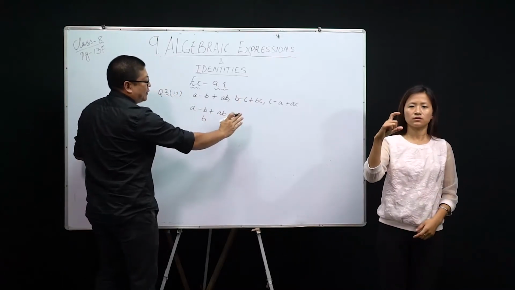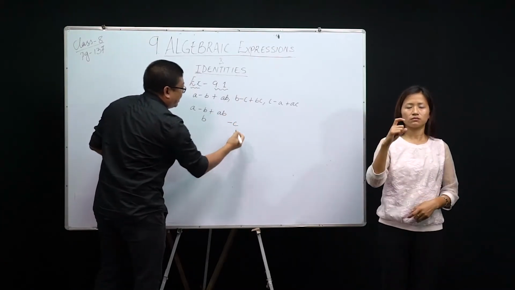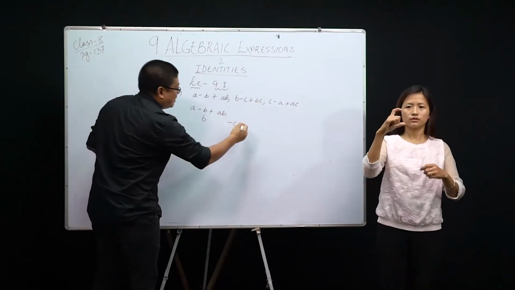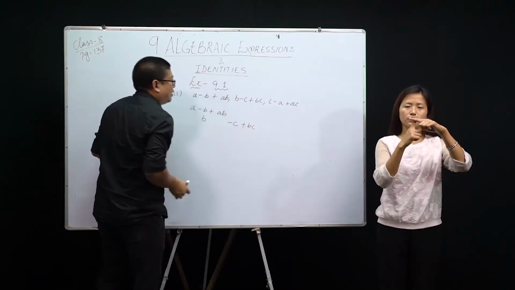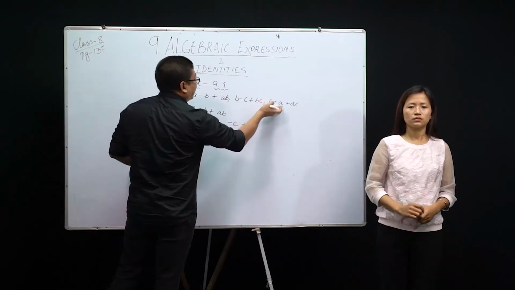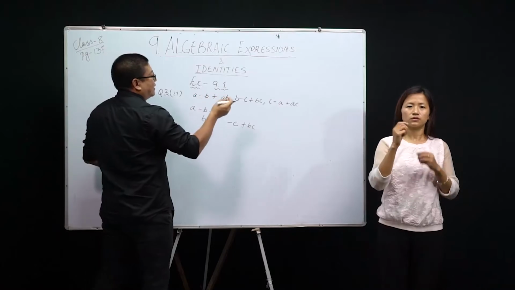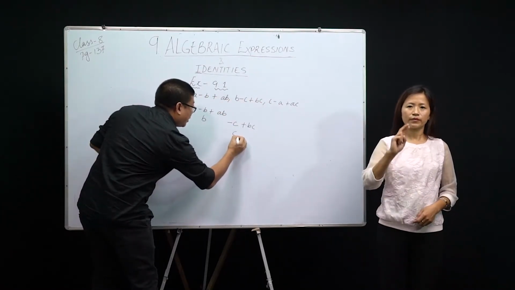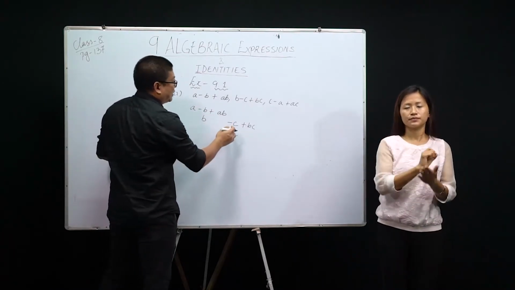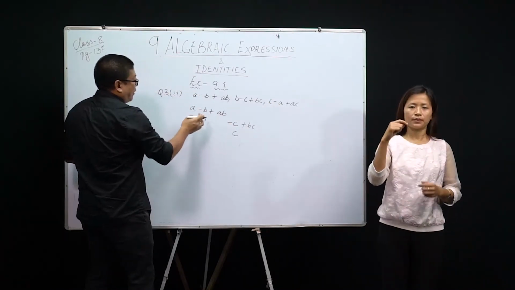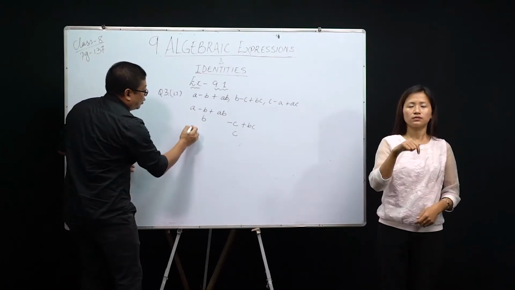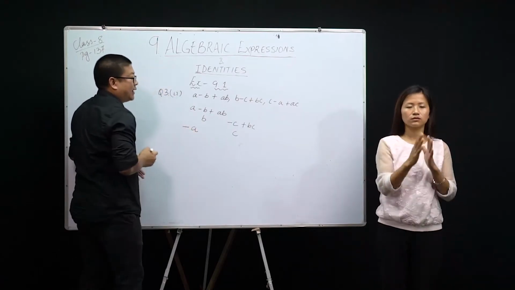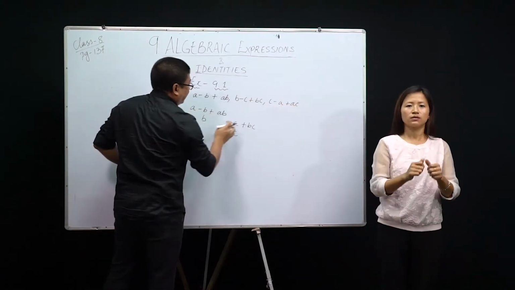There is no minus c in the first expression, so I will have to write it separately again. Plus bc. In the first expression there is no bc, so I will write it as plus bc. Alright, now let's move on to the third expression. It starts with c, so we have a c in the second expression, so I will write c below that expression, minus a. Now a is here, so I will write a, but there is a minus sign, so I will write minus a, plus ac.